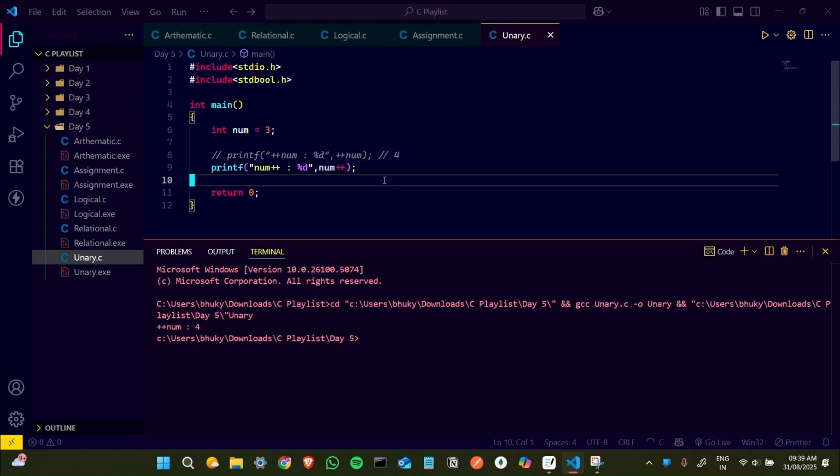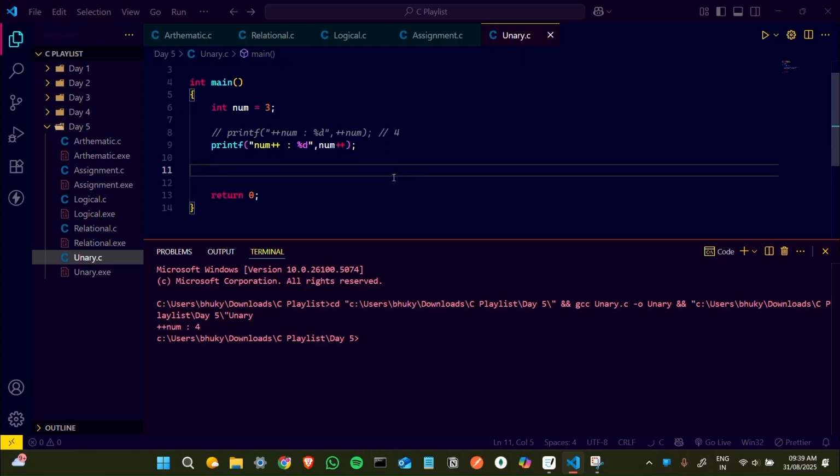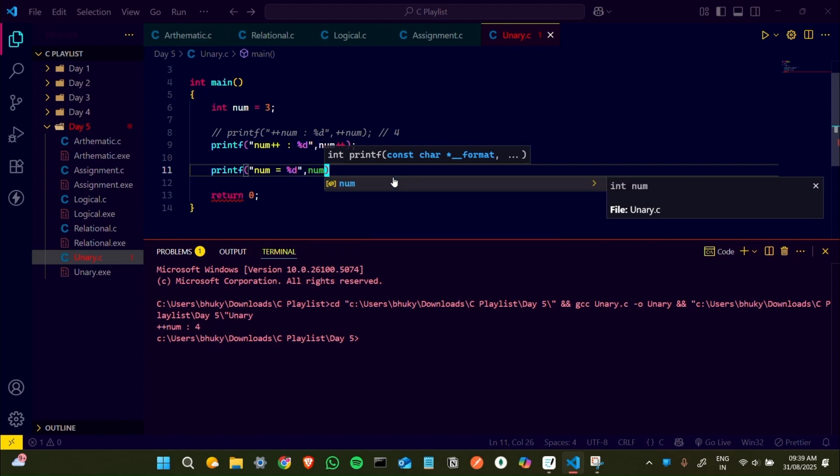Okay, and here as the value of num is 3, if we print num plus plus, what the post-increment will do, first it will use the value, that is print the value, and then increase it. Okay, whether it increases or not, let's have another printf statement to see the value of num after post-increment, that is num equals to percentage d comma num, right?